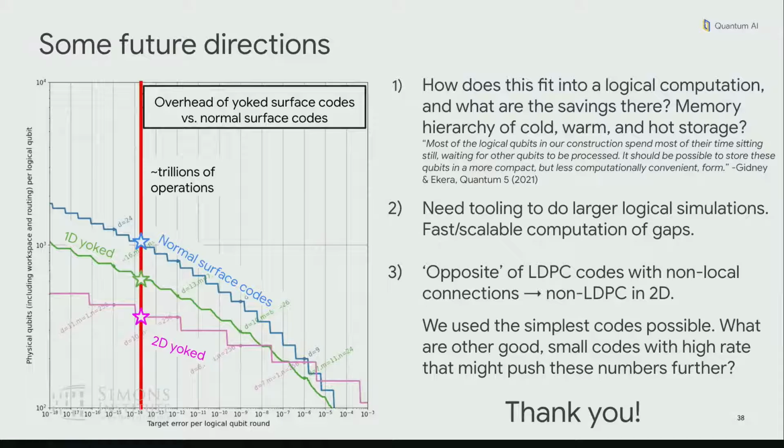And so a natural question is, what are other good small codes with high rate that might push these numbers even further? Something that I was reminded of as we were doing this were these code tables by Markus Grassl that maybe some of you have seen before, where he lists lots of interesting codes up to, let's say, 30 qubits. When I was a PhD student, I thought that these were super interesting, but more as a curiosity, because I couldn't see a way you could build a fault-tolerant scheme out of a random code like that. But when you have something like a surface code underneath, it really enables you to take these one-off codes and build something useful out of them. And I think that doing these small code searches to find really good examples of dense codes might bring this number down even further. And with that, I'd like to thank you for your attention.